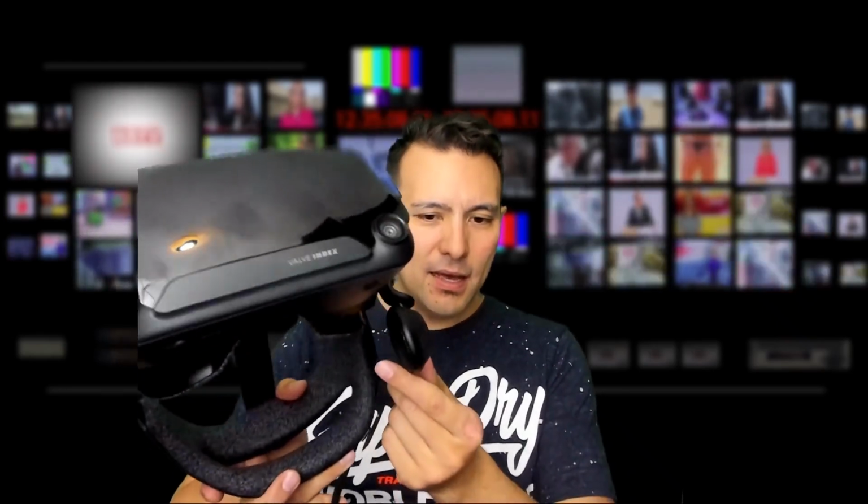Same goes for the headphones. Now the headphones are really interesting since, as you know, they don't touch the ears, but they hover over the ears. And it's like you have two mini speakers that are hovering over your ears, and they give you a great sound. The bass sounds great, the mids, the highs, the whole spectrum sounds really fantastic. And yeah, you can completely delve into the game. However, your environment is not really going to hear what you hear. So they've done a great job here, and that is a big plus. So I really like those headphones.